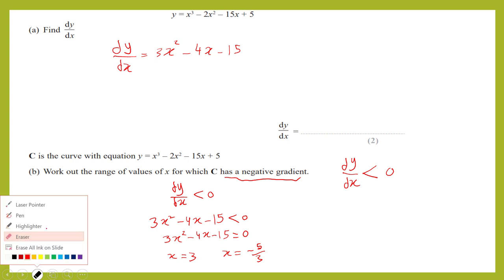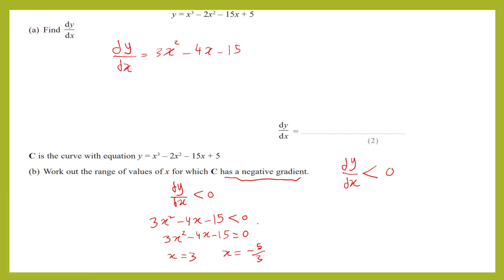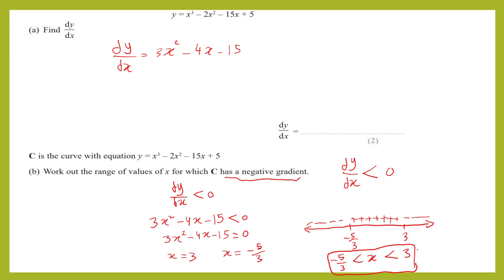So now the range will be, here we have less than, so x will be between, as you know here on the number line, negative 5 over 3 and here 3. So x will be here, this is the negative part of the quadratic inequality. This is similar to a, and this is different from a. So x is between negative 5 over 3 and 3. So this is the range of x values for this question.